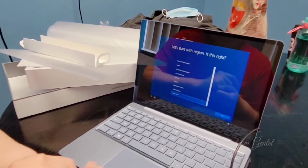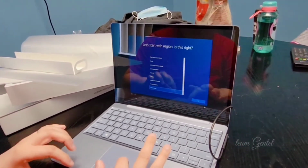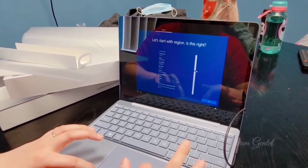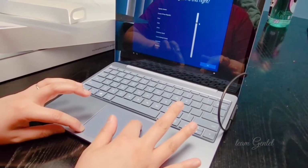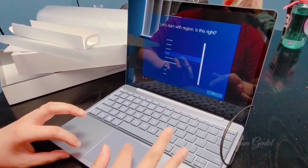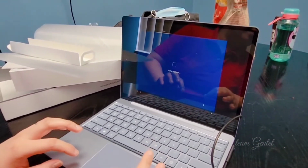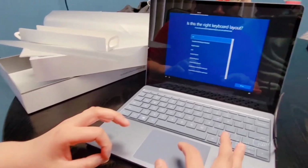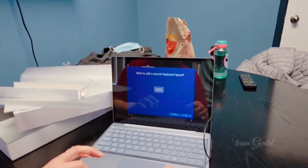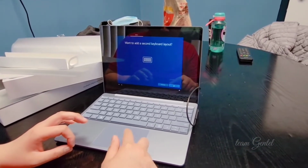Okay. Just a moment. Is the right keyboard to lay in? US? It's U.S. Wonder why the second keyboard is here. Okay, that's everything, guys. Ayan, nabuksan ko na yung laptop, but hindi ko lang ma-open yung Wi-Fi.